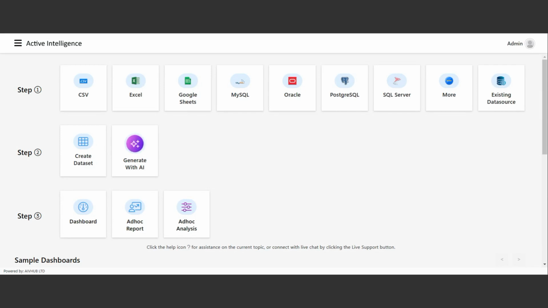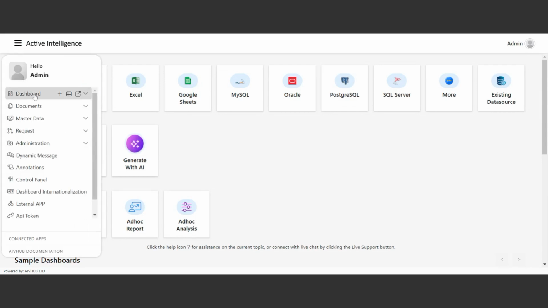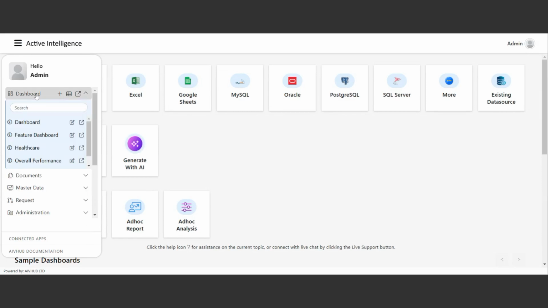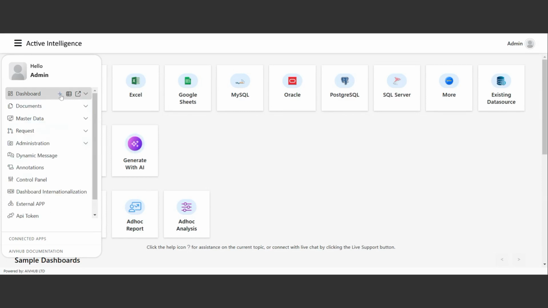Then on the left hand side, there is a hamburger icon. When you click on this hamburger icon, you will see all the menu items and quick toggles available inside this menu. You will see the dashboard. Here is the plus icon, and you can create a dashboard by clicking on it.